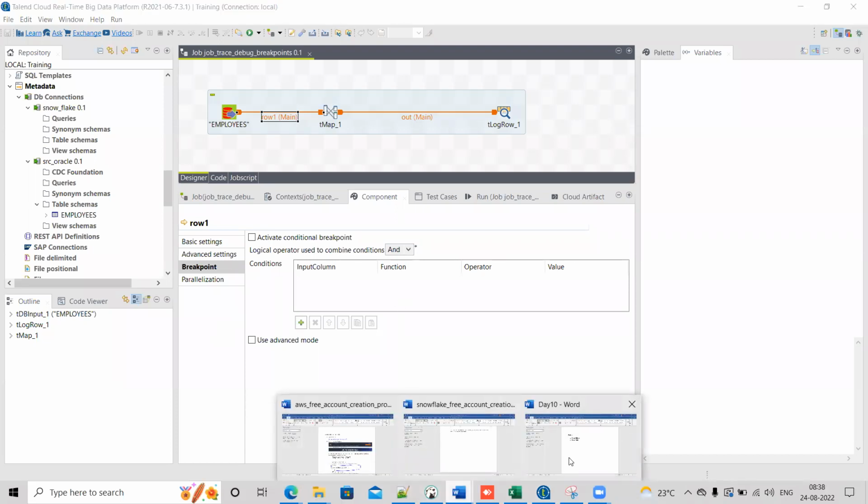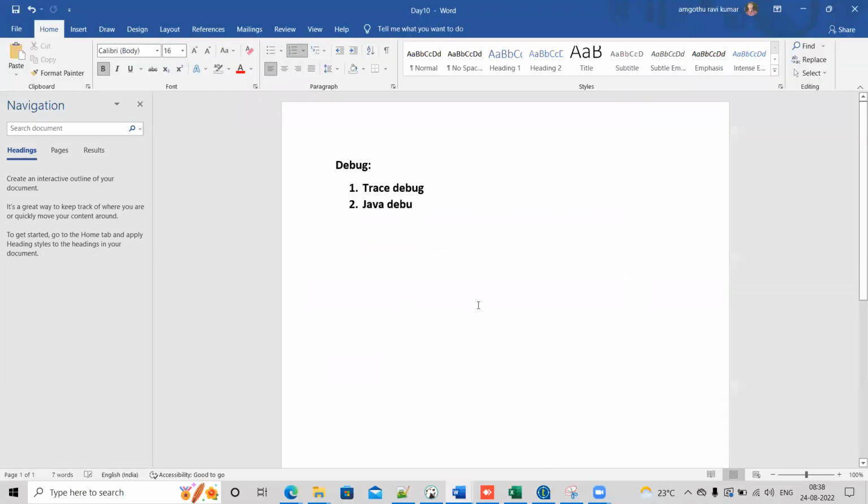So the breakpoint's main use is to stop the Talend job execution on a particular condition.